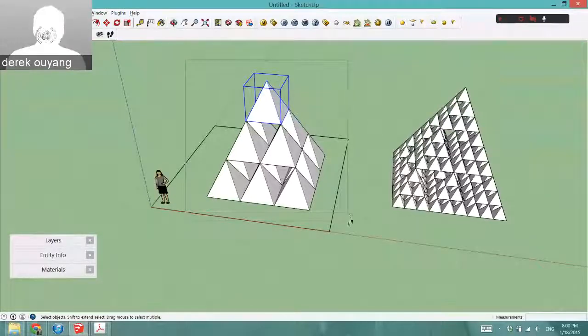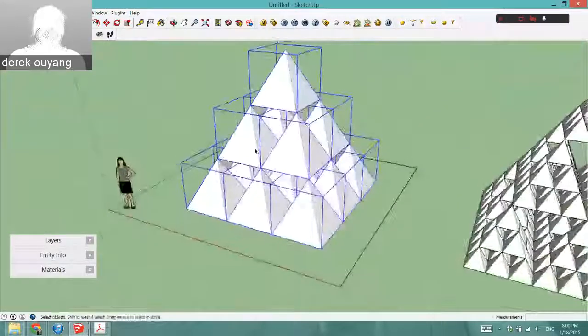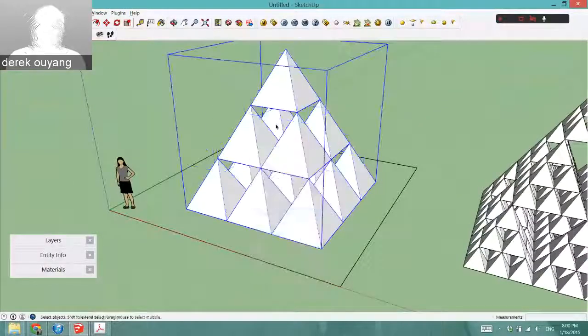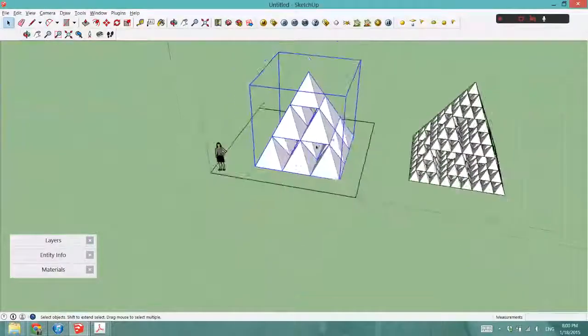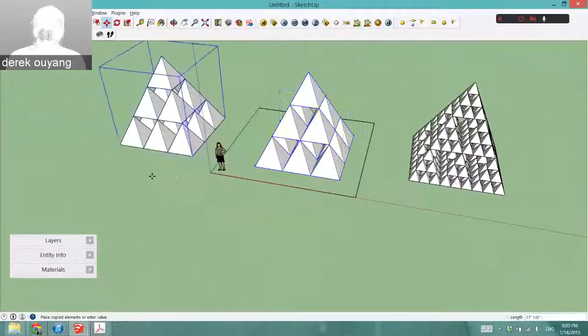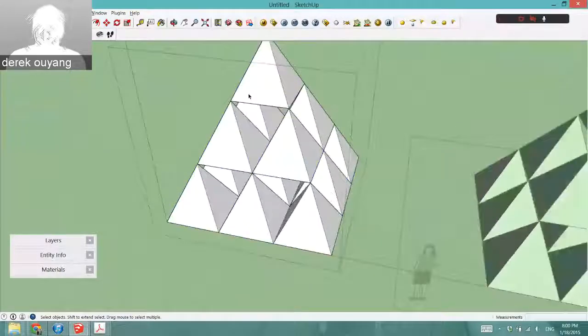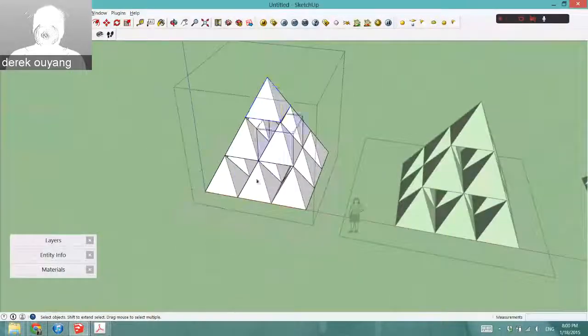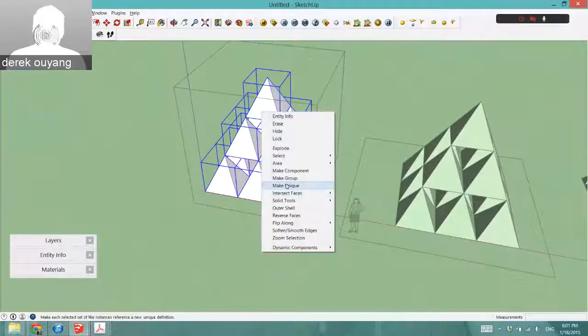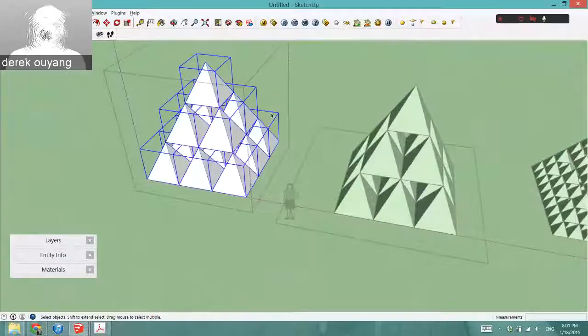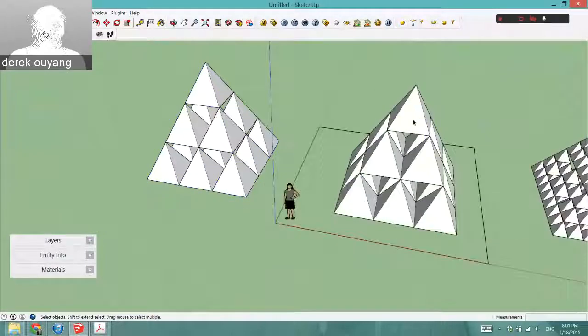Now we're going to grab the entire thing. Go ahead and for now, let's just make it a group. Then we're going to make an extra copy of that group, the entire thing. Then we're going to go inside of it. I'm going to select every single one of these pyramids. And we're going to make them unique, which means that they're no longer going to clone back to their master, which would be any of these in the original.